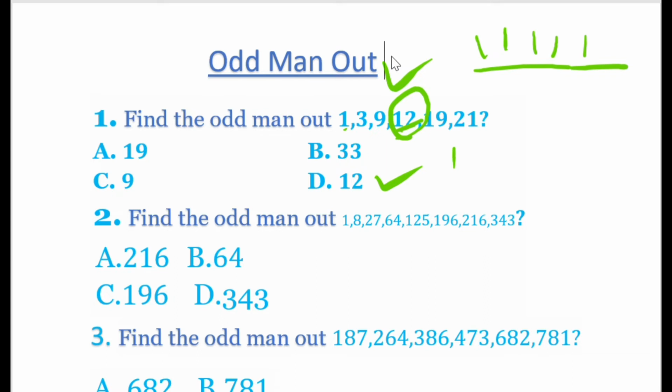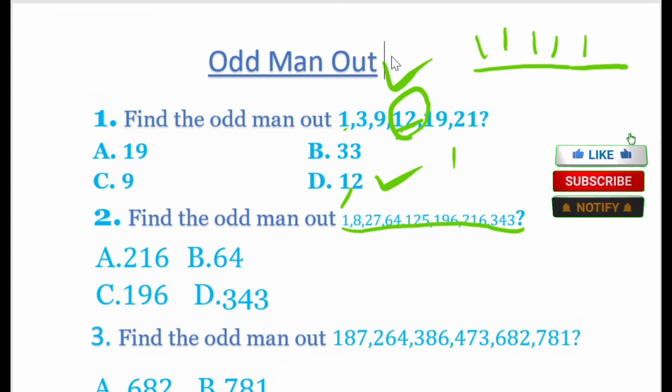In your exam, if they ask the same question, you will answer it and get exactly 1 mark for this simple question. Let's take another example to get clarity. Find the odd man out. They have given a certain pattern, and we need to tell what the odd man out is out of these four options. If you see the logic, you get one logic, right? If you want to answer, just pause this video, try to answer yourself, and then check your answer.